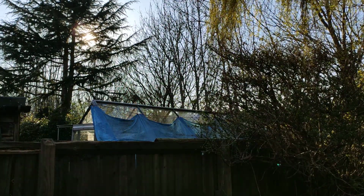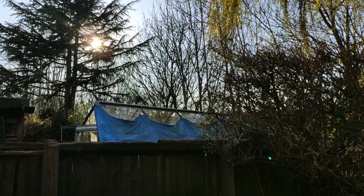I'm going to stop it for now because it's not going to be much fun just looking at me doing this in real time. I'll get back if I make much progress. Well, back for a latest update. I've dug around the base of it, which I'm going to show you very shortly. Well, not dug, actually used a fork and loosened the soil around it. It's tough work, I'll tell you what.